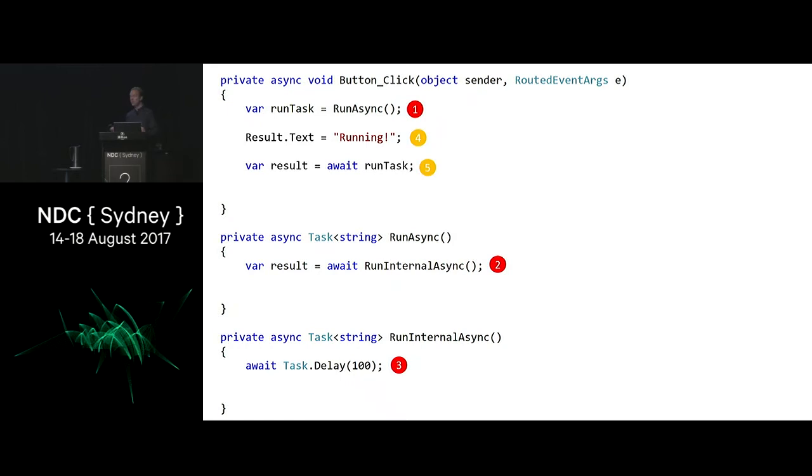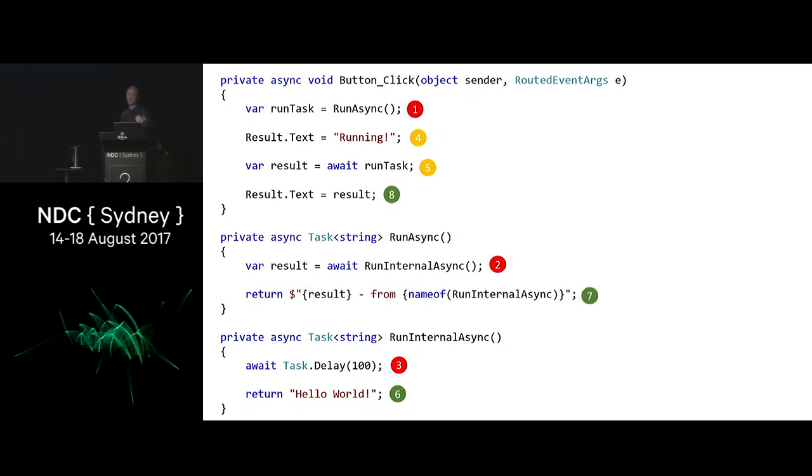Now, if we introduce the await keyword, it's going to check, well, is the task completed? Right? So we got the runAsync task that we're keeping track of the work inside runAsync, inside runInternalAsync, which in its turn is keeping track of the task.delay. So when we introduce the await keyword here, it sees that, well, this completed now, so we can return hello world, which returns inside runAsync, and then we can get the result in here.